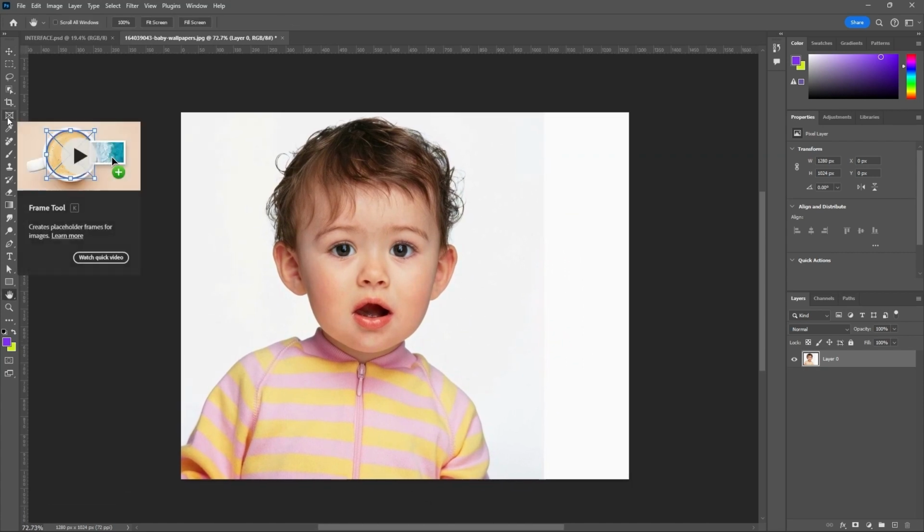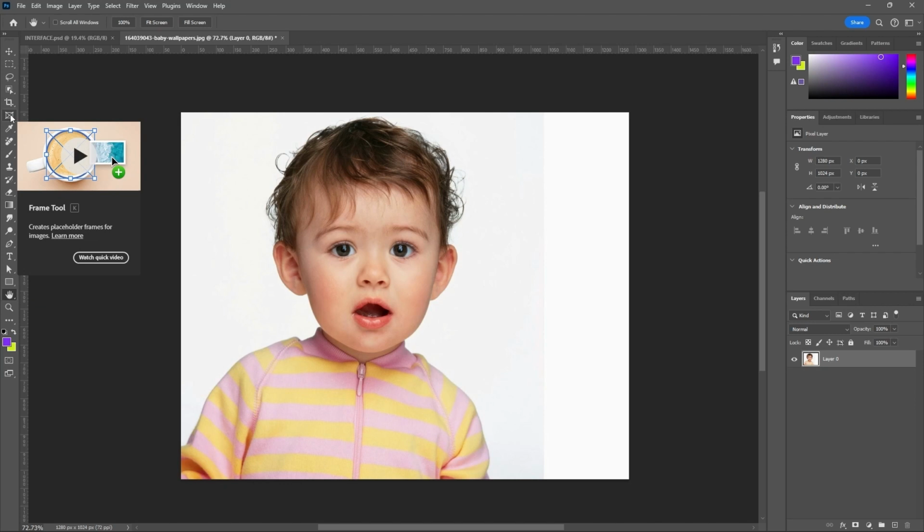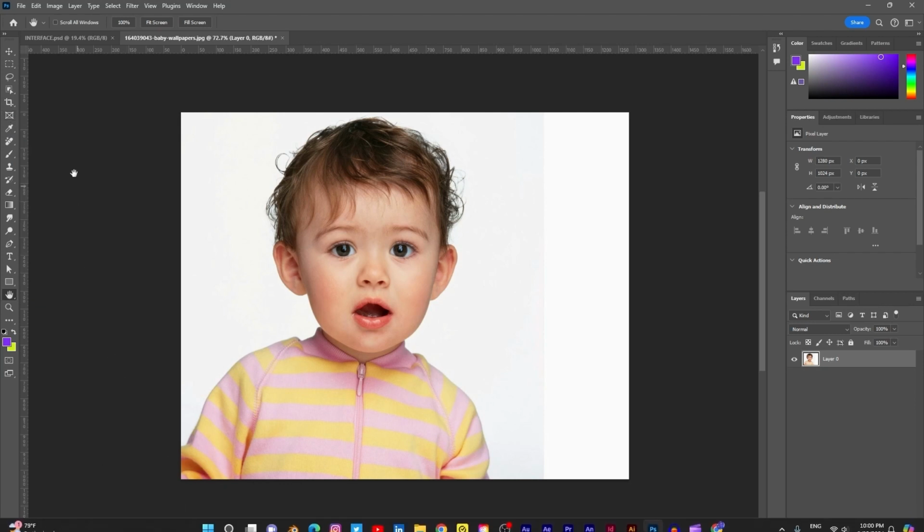And then here we have the frame tool. The frame tool creates placeholder frames for images, so you can place images in that particular frame. The shortcut is K. Find the options bar, where we have both options.